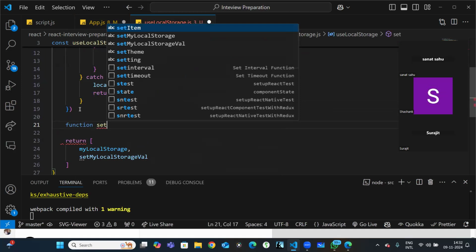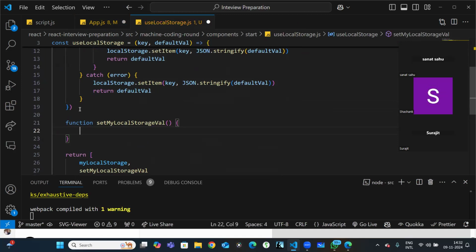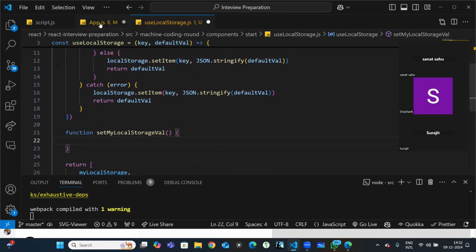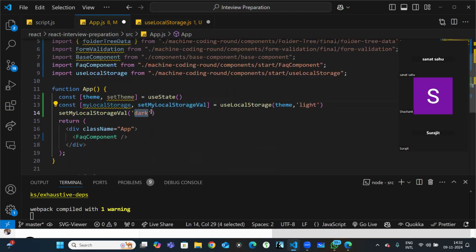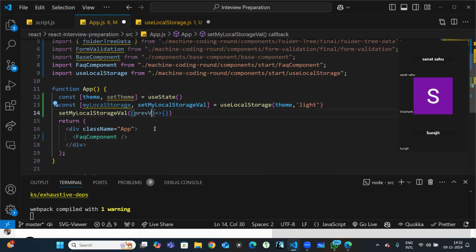Just create here set my local storage value, right? Here I can pass the value directly in this command. So what are the different ways in which you can set a value in a useState? Directly by passing the value, or I can pass it in the form of an object, if I'm using a form, or I can use a callback to set some value, right? Maybe I'll just have a previous value, if you remember. Do you remember, right?